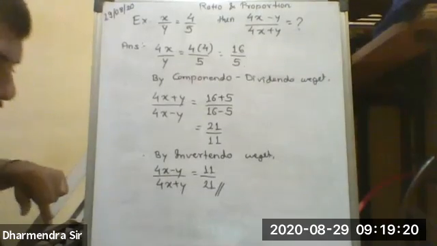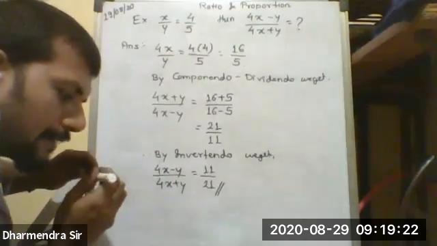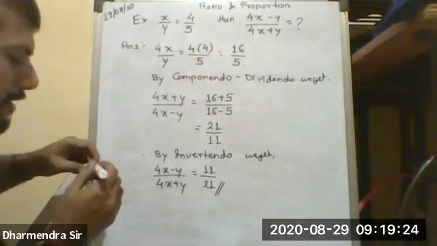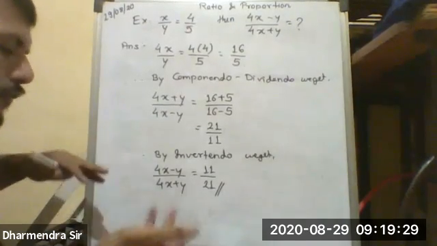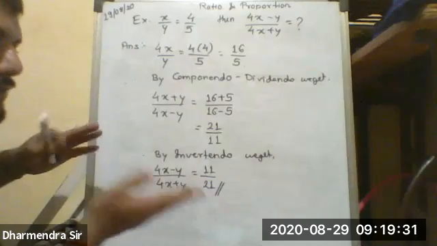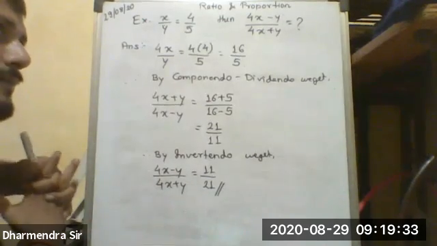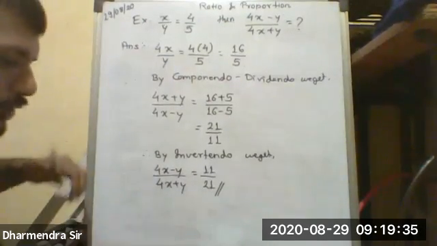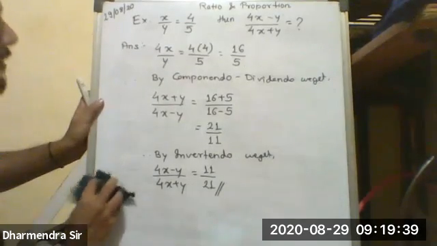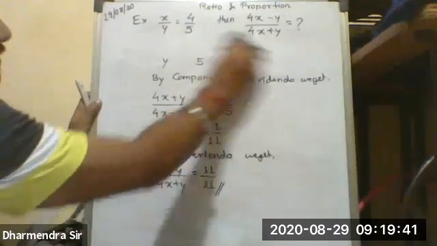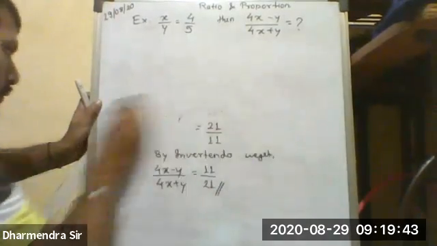We have completed this example, and the next example is a bit interesting. You are very much used to squares now. You know how to find the square of a number. Square of 4 is 16, square of 5 is 25, square of 10 is 100, and so on. You should know all these values. So the next problem is based on square of a number.